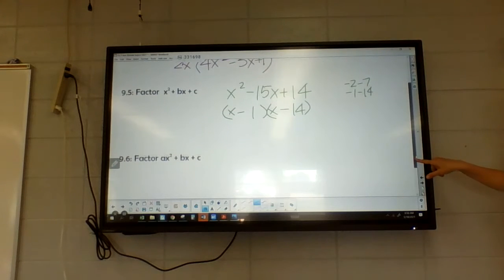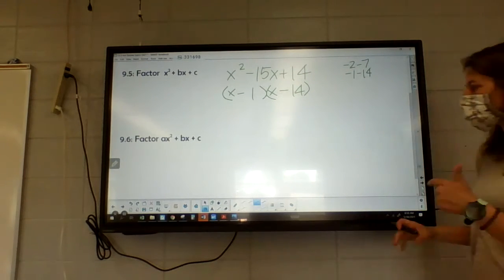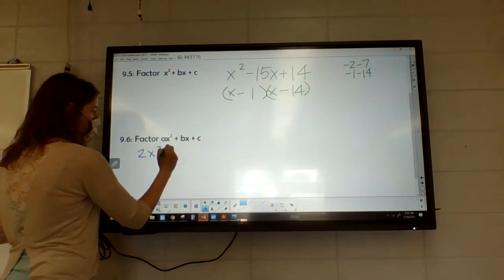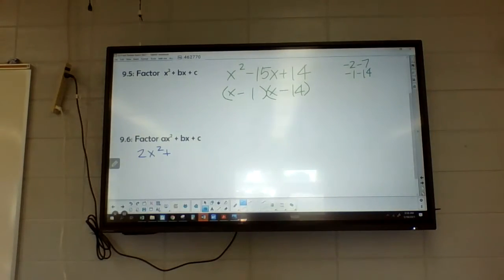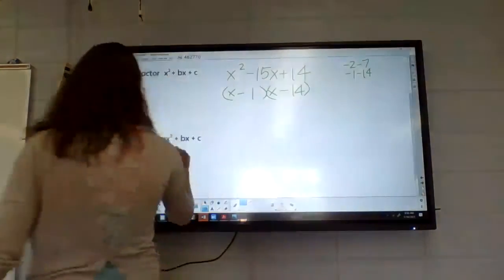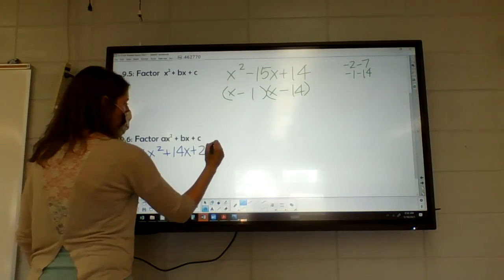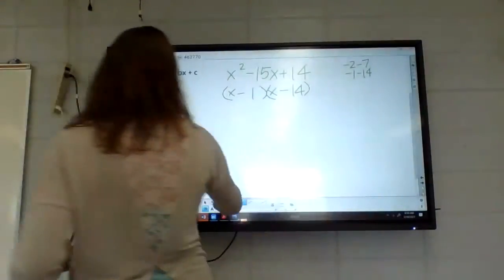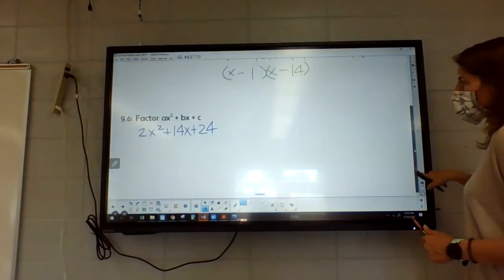This one I'm actually going to show you guys 2 problems of this next kind. I want you guys to watch out for one type that I think is easy to forget about. Okay, before you get started on this one, what do you have to remember to try to do first? It's not going to tell you to do this. So what do you have to remember to try to do first? Yeah, look for that greatest common factor first. Don't forget about that. That's a possibility. These all can be divided by 2. So we want to do that first.